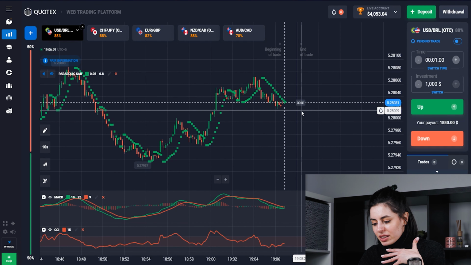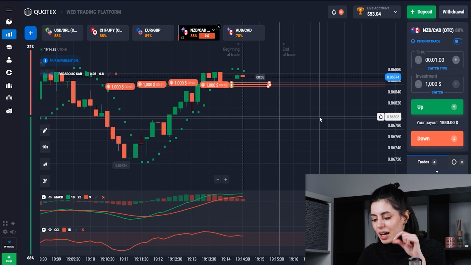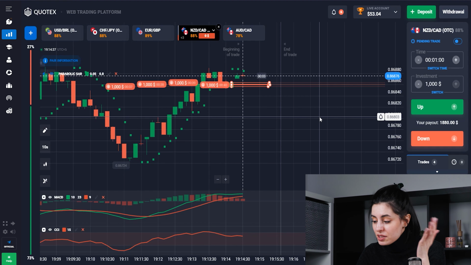Let's make that one the last one, and look at the parabolic SAR, the dot of it, which is getting downward, and the MACD line, the green line, actually above, but the candles are red, and I do expect some crossing. Sometimes that crossing happens a little bit before the change of direction, but sometimes a little bit after. CCI looking downward. Let's check it out.